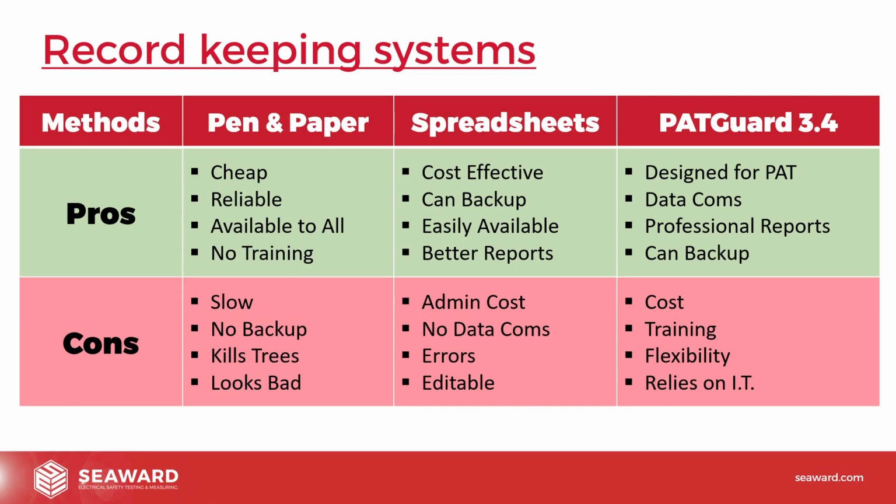Cons, obviously there is always a downside to these things, but we always look at these as we're open and honest about these things. Cost. Obviously PatGuard's software is going to cost you. We do an annual subscription, which is about 120 something pounds a year, something like that. So about £10 a month really you're looking at for the one year subscription. Or we do an outright purchase option, where you can just buy PatGuard outright, and you don't need to worry about the annual subscriptions.